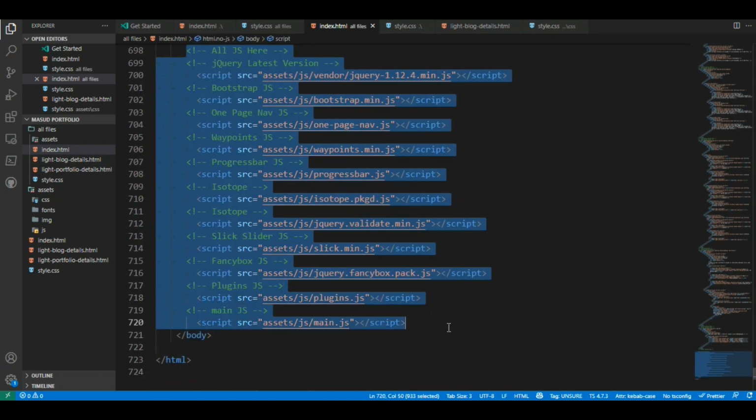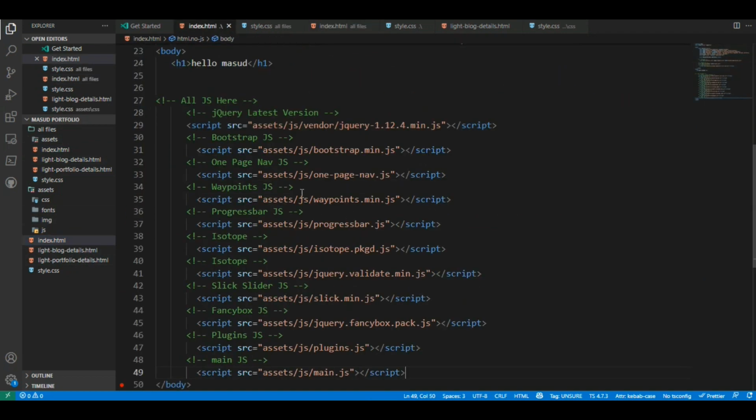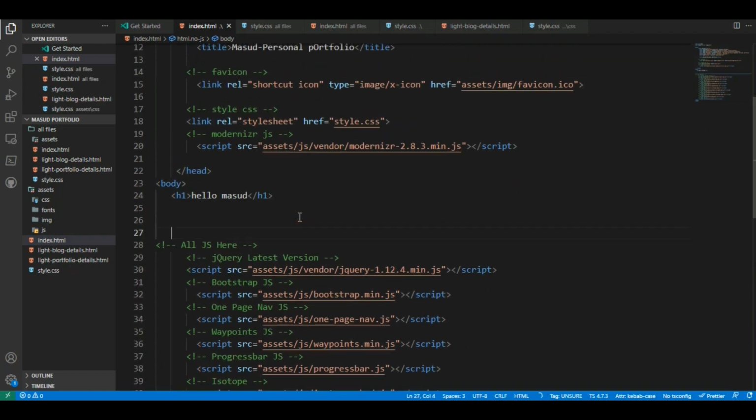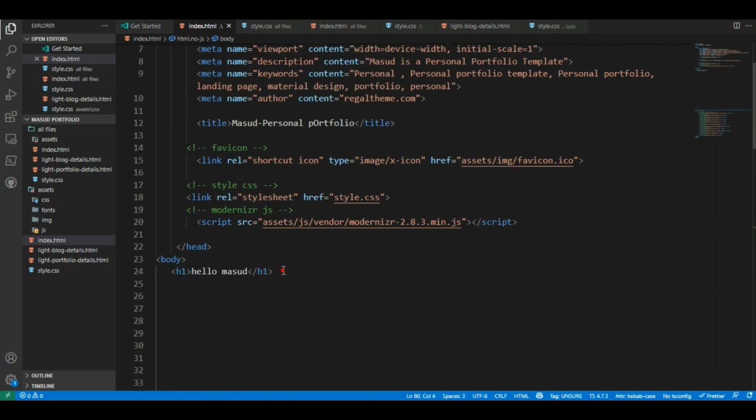Okay guys, hopefully you'll understand better. That's why I'm easily connecting this JS file and CSS folder, everything inside here. Okay guys, hopefully you will understand better in this example. So guys, now I'm working in the main section part.